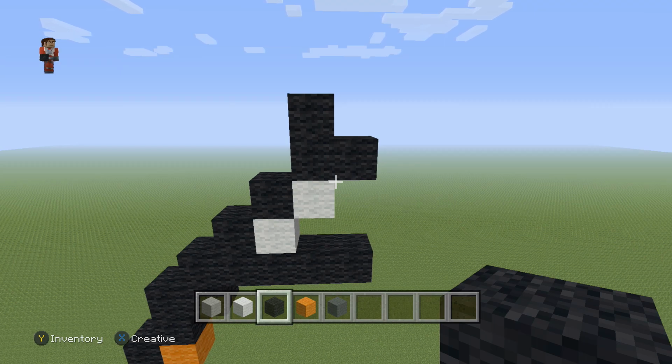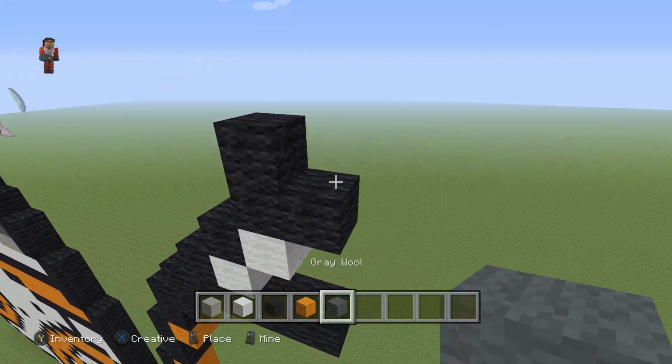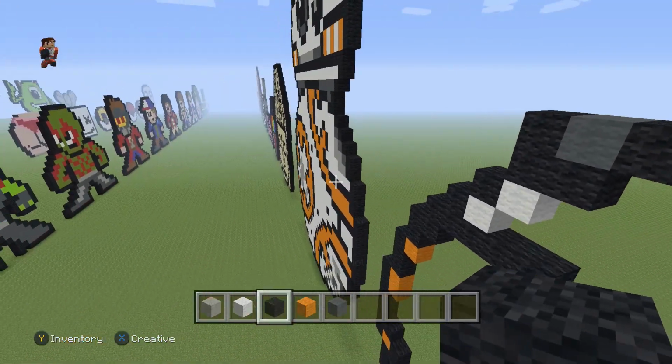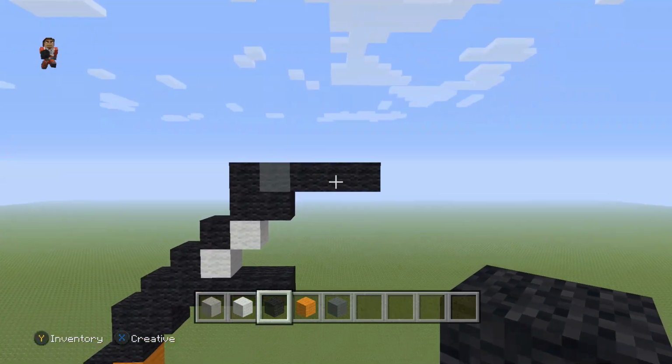Then what we're going to do next is grab our gray wool. We're going to place 1 gray wool with 3 black wools going towards the right. So we're going to build the ball part of the droid first, then we're going to do the head. So make sure you guys have that.